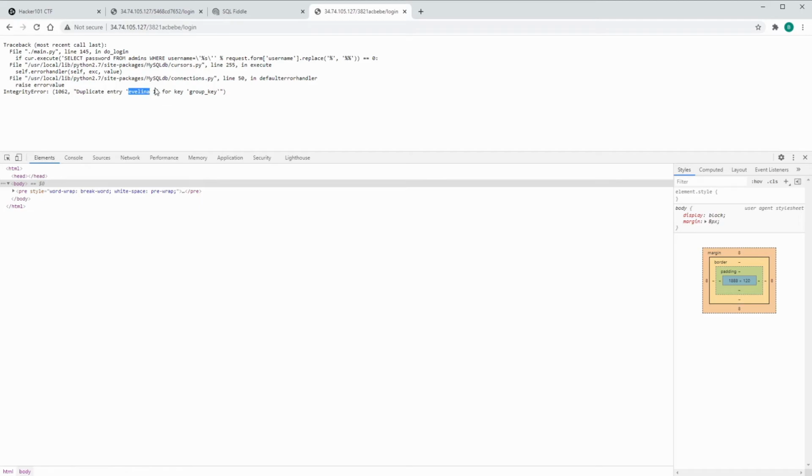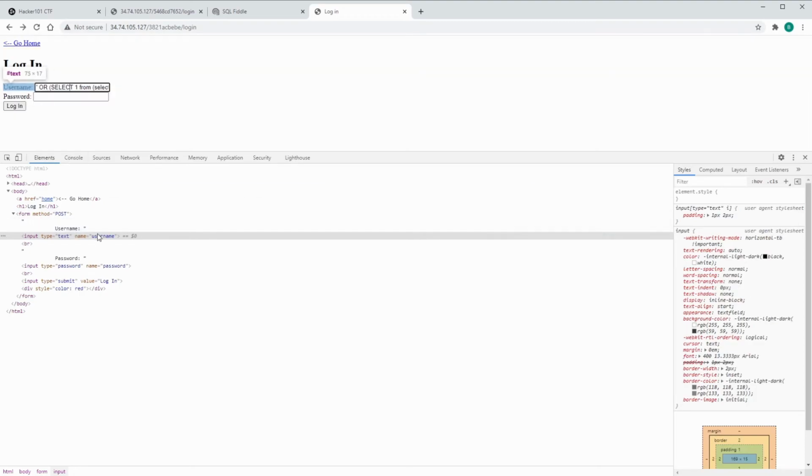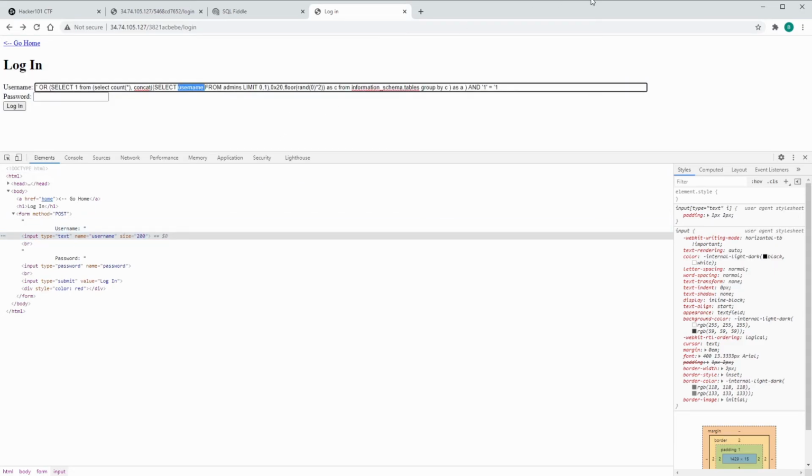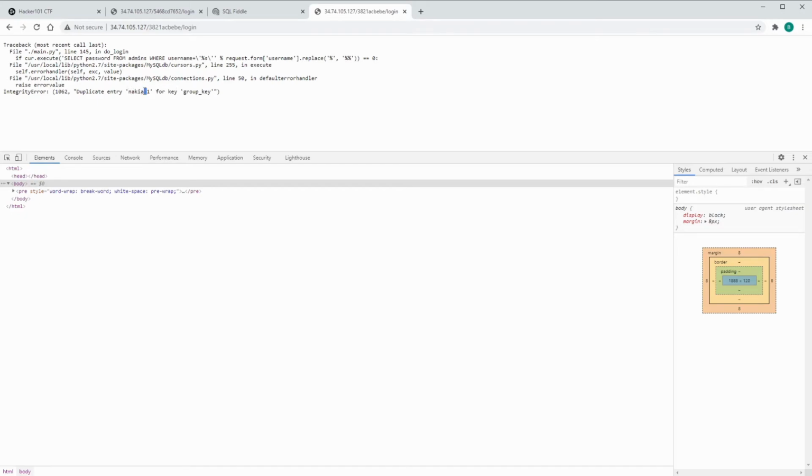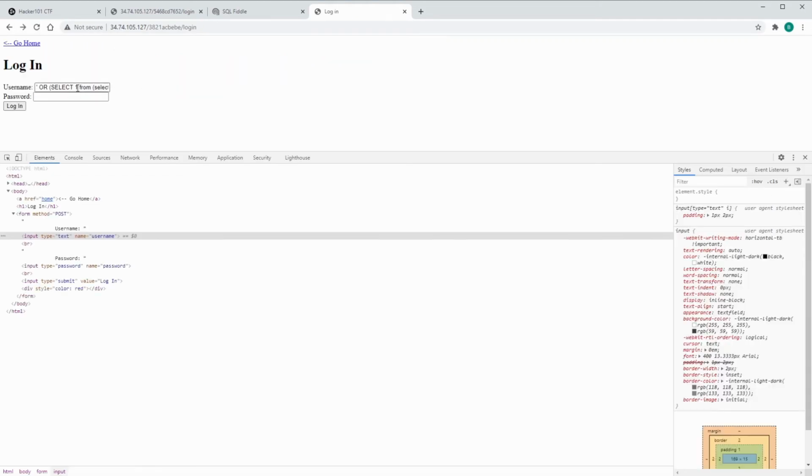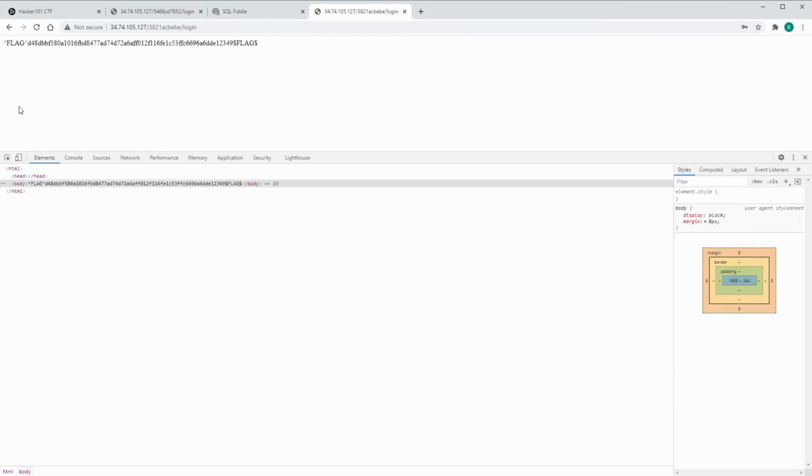Now let's copy and paste that. Let's go back. Let's increase the size, and now we can change username to password. Let's give this a shot. Aha. And now, same thing, it's a duplicate entry error, and it's dumping the password, which is Nokia. So now we got our password, Evelina, Nokia, we're putting in for our password, and let's hit login, and there we go. We have our final flag.